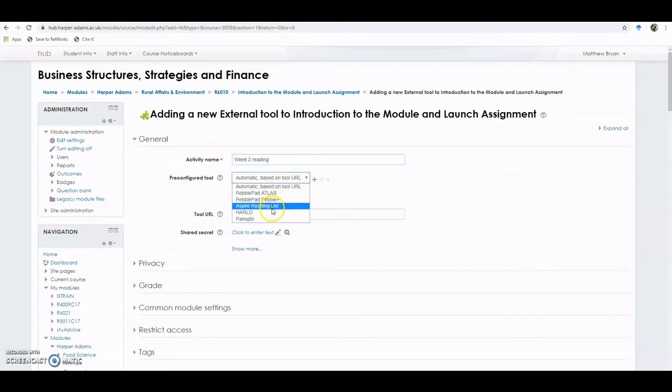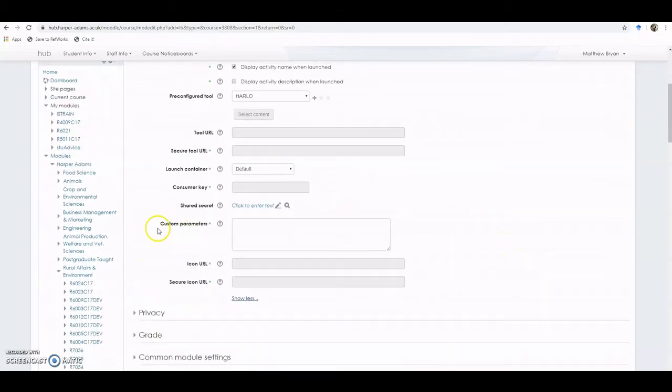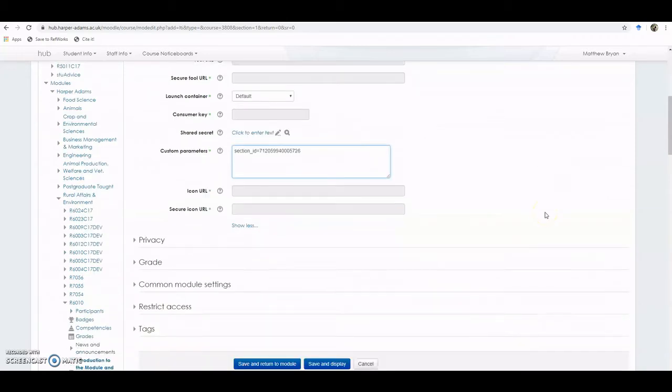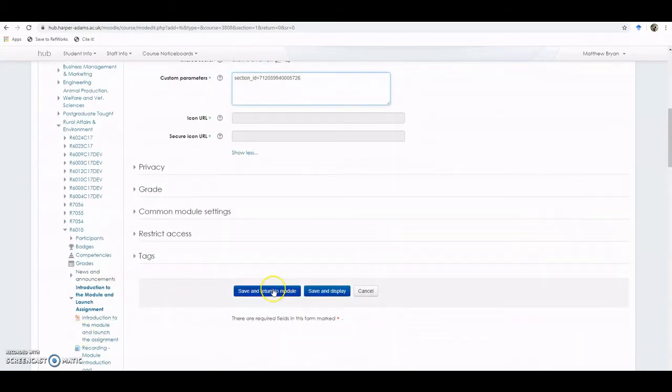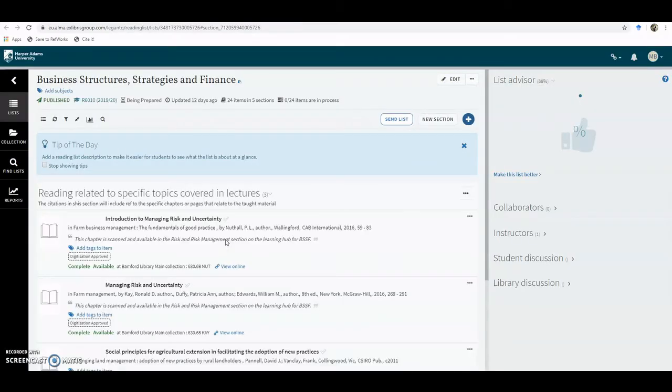If we go down to where it says HARLO, and then where it says show more, you need to go to custom parameters and paste that link in that we got from HARLO. And now if I save and return to module, okay, you can now see that it says week 2 reading. If I click into that, it'll go out directly to that reading within the list.